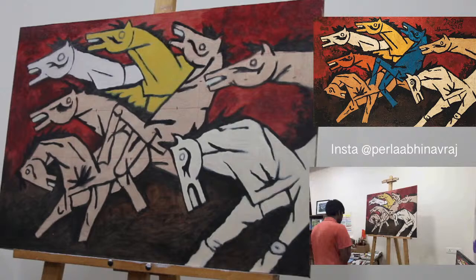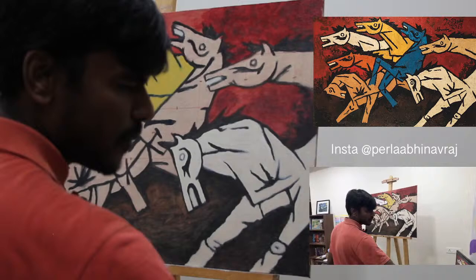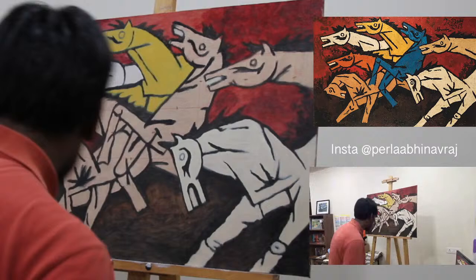So I'm going to place my swatch of color right beside the monitor, and I squint my eyes to see if it matches. I think mine is darker, and I can see that very evidently it is a shade darker. So I'm going to add some more white to it.